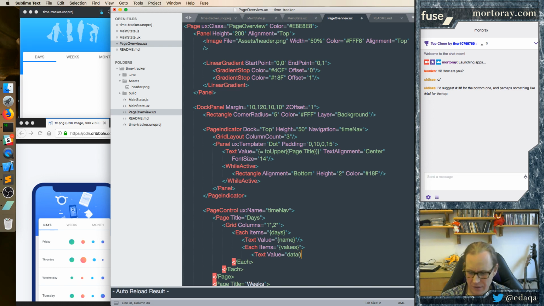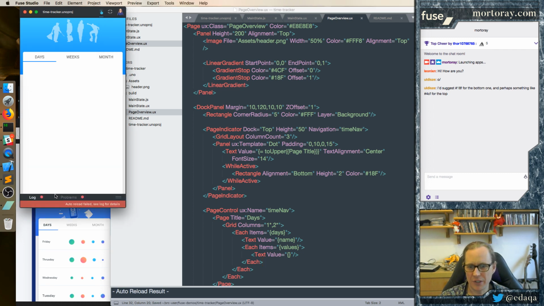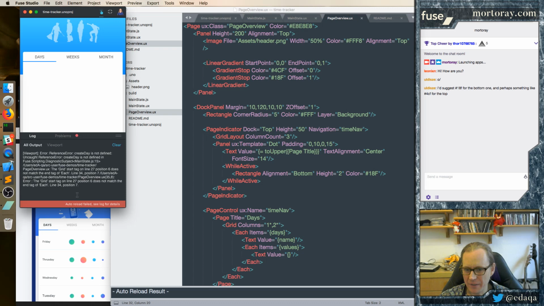And, oh, data. I don't think I have this one yet. This data is going to replace what I do now. I'm going to type this. This binds to the data. In future versions, it'll be data for clarity. That takes the item from the each. And let's see what that gives us. Probably gives us a compilation error of some kind, because I typed quite a bit there.